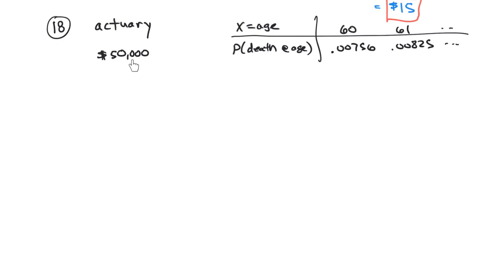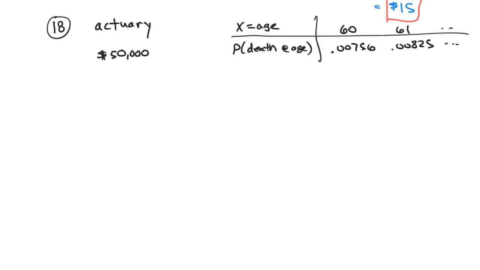So she's got this $50,000 policy. From the time she's 60 until she turns 65, if she dies during that time, her family will get this $50,000 for funeral expenses or paying off bills or whatever. So if she dies during that 5-year period, her family's going to get $50,000. If she lives, then she gets nothing at the end. So she turns 65 and she doesn't get any money back. And then if she wanted to, she could buy a new policy for the next 5 years.